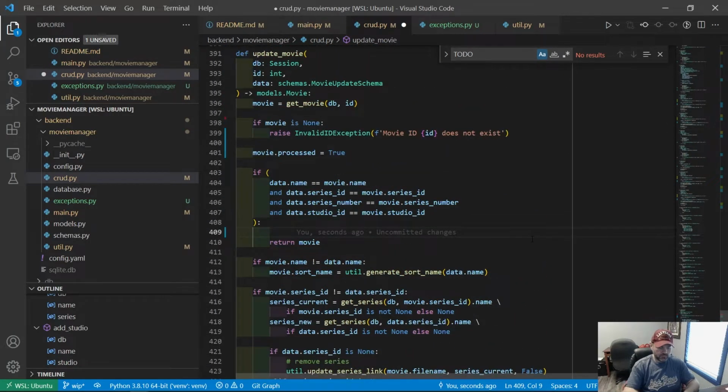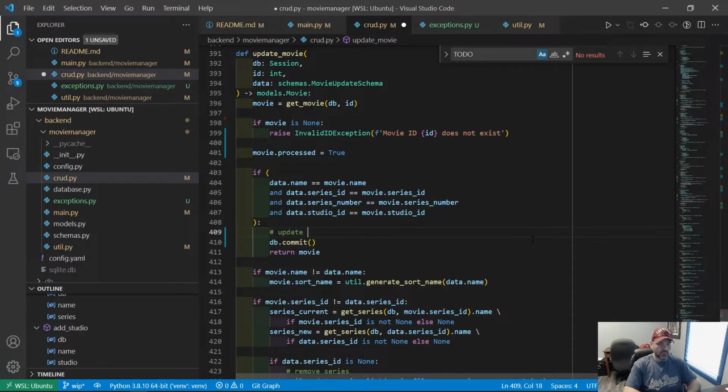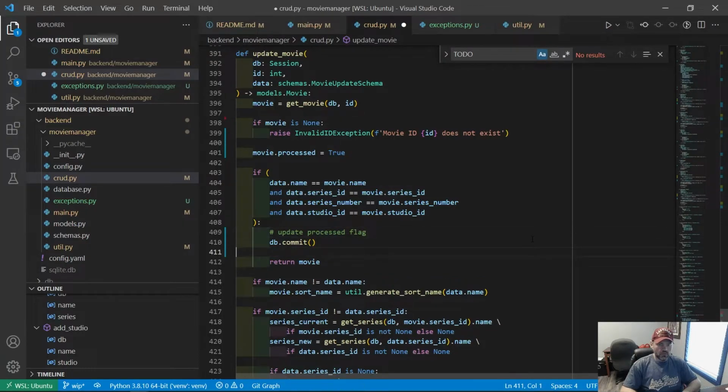We don't need to refresh because we didn't change anything that the movie object cares about. All we have to do is a commit here that will update the processed flag. So that should handle that.